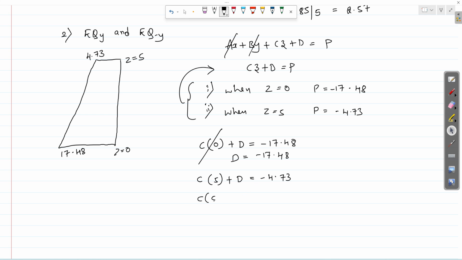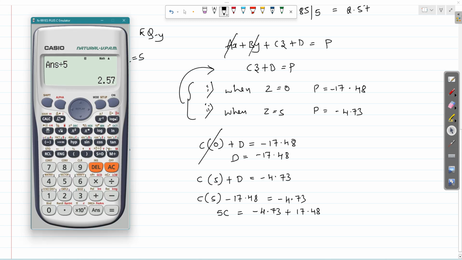With D equal to minus 17.48, 5C equals minus 4.73 plus 17.48, which is 12.75.